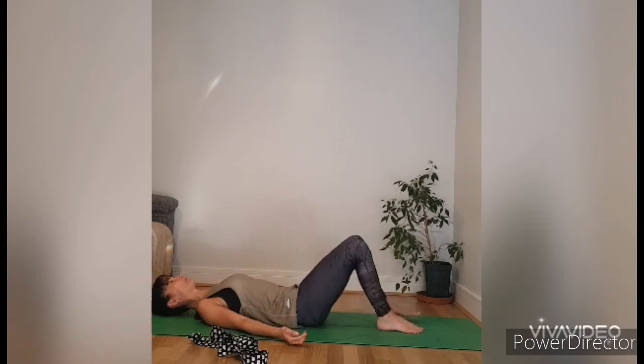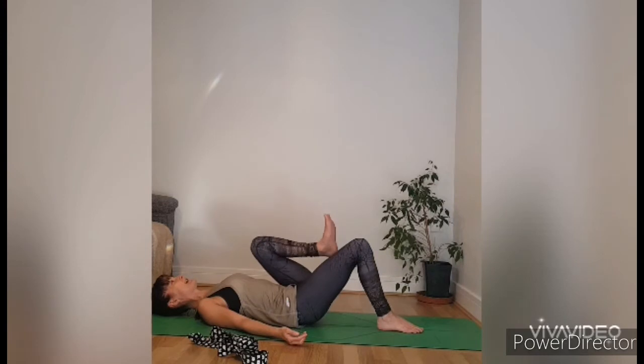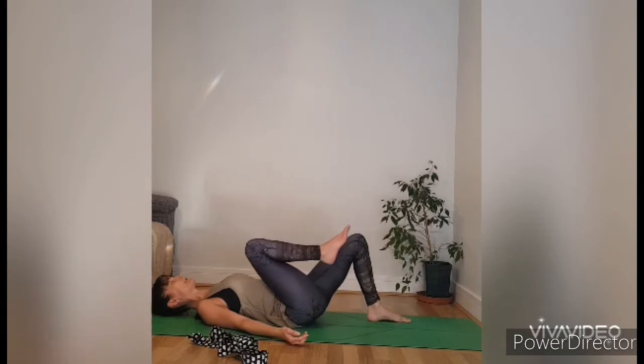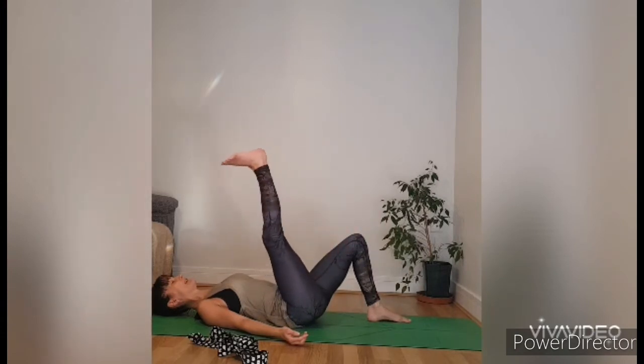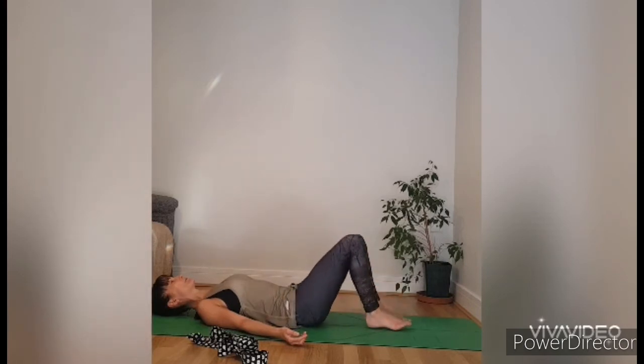And then go to the left, breathing in, draw the knee to the chest. Breathing out, extend the heel away, flex the toes back towards you. Breathing in, knee to chest. Breathing out, foot to the floor. Breathing in, right again, knee to chest. Breathing out, extend the leg, opening up the back of the knee. Breathing in, back to chest, and breathing out, foot to the floor.